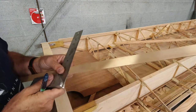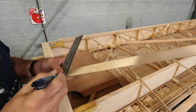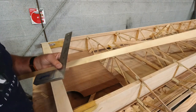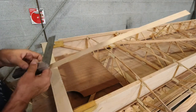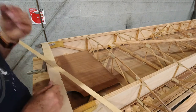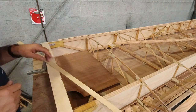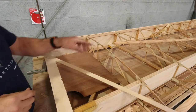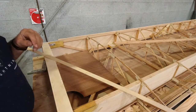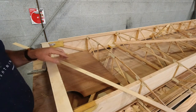You know, I couldn't find a lot of information. There's not a whole lot online about how to do this for these wing tanks. So just kind of making it up however I want to do it as I go here. But I think this method is going to actually work pretty well. So I'm going to cut this, and I'm going to cut this, and then I think we'll be ready to get this glued in place.